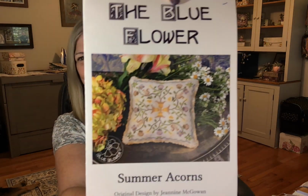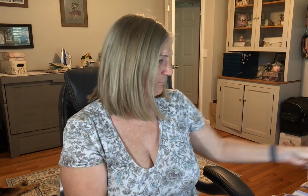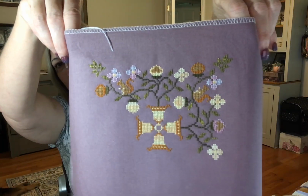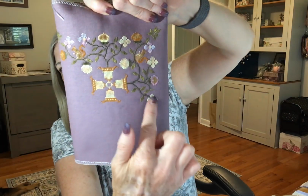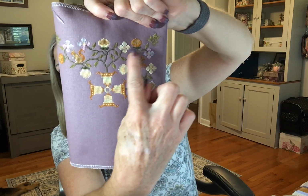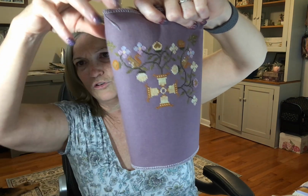is Summer Acorns by the Blue Flower. And here's where I was in April. And here's where I'm at now. So I did have, try to hold this with one hand and point with the other, I did have the stem and everything, but I went ahead and I completed the flowers and some of the acorns. I don't think I had the acorns in there either. And then I got a whole another section done.